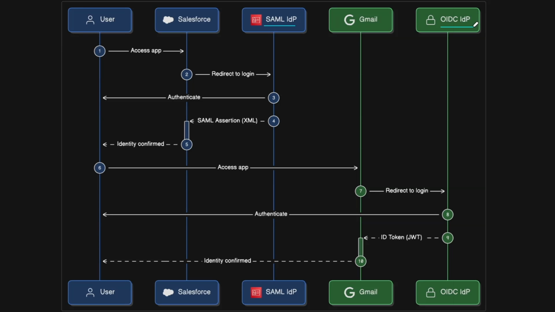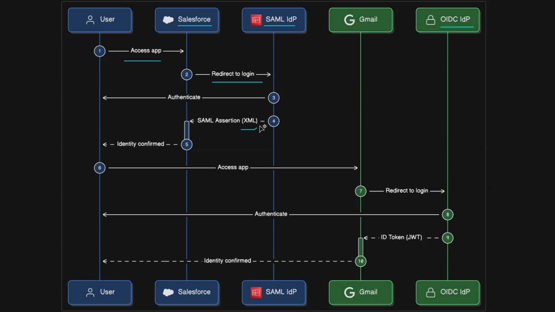Both of these are identity protocols which are used in combination with single sign-on. In case of SAML, to be able to access the app, you're redirected to login, and this is where we use SAML for authentication. This is a common solution in enterprise and legacy systems like Salesforce, corporate dashboards, and so on.